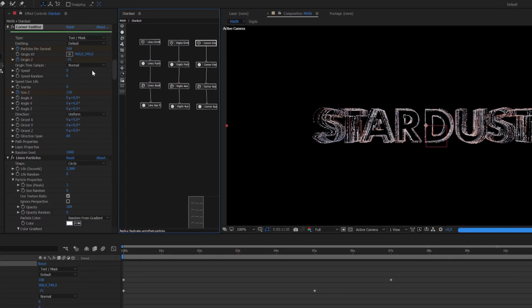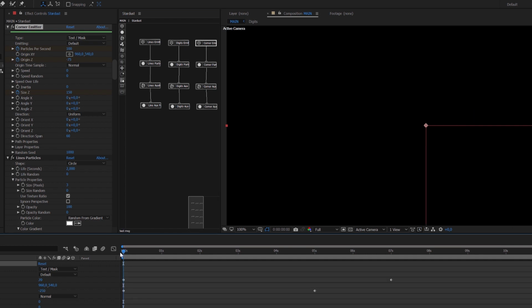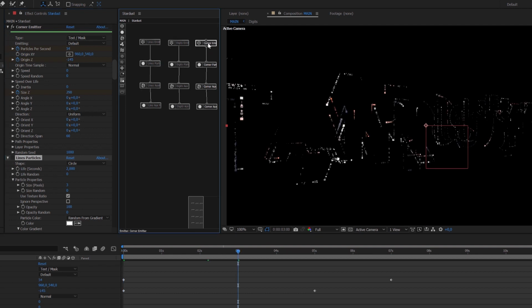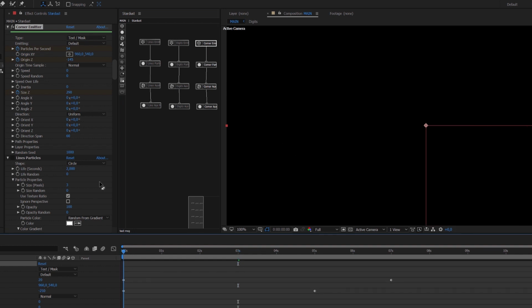And now let's change a few settings here. So first of all, what we need to do here is change the emission in the corner emitter settings. I do not want this to emit so many particles. Let's just deactivate all the other trees for now. So let's select all of these nodes here, and let's turn off these effects for now so that we only have this tree active. Now let's select our corner emitter and let's change the particles per second here. In the beginning, I want this to start out with a value of 35 particles. So we will set 35 particles right here.